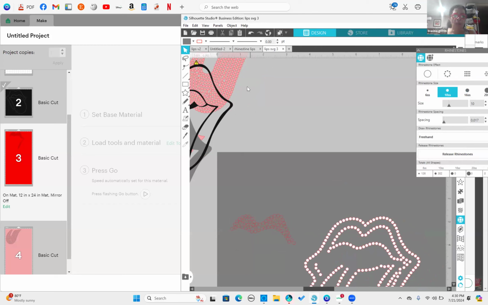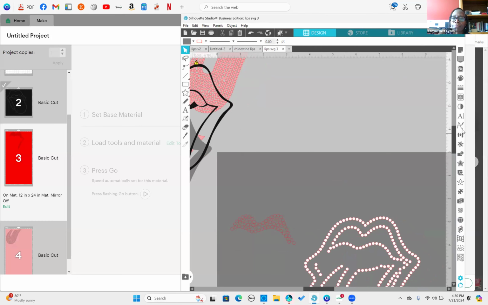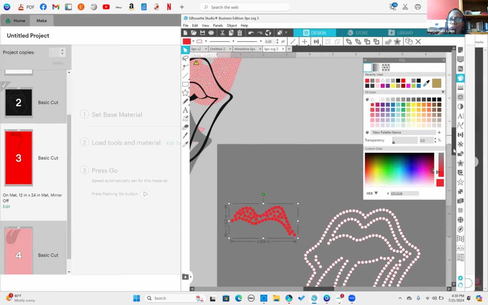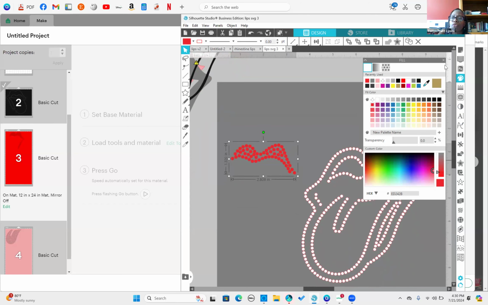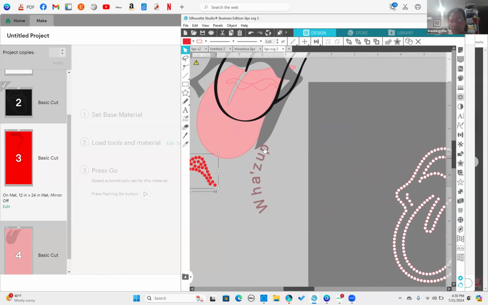You're good. Just click back on your lips. Okay, so click on this and then fill red. Okay. Right. So now scroll down just a little bit so I can see. Okay, and move your fill panel out of the way. Thank you. All right. So now, don't put them back yet. We need to work with that white later. Move the red out of the way. That's just a little bit out of the way.